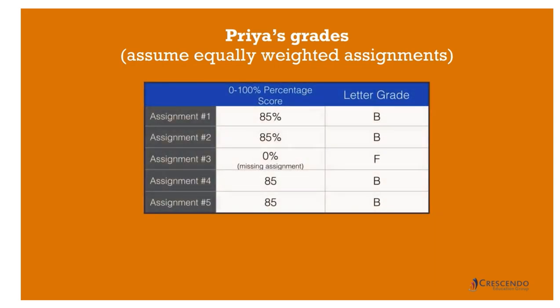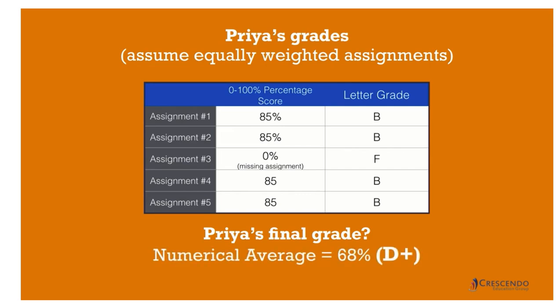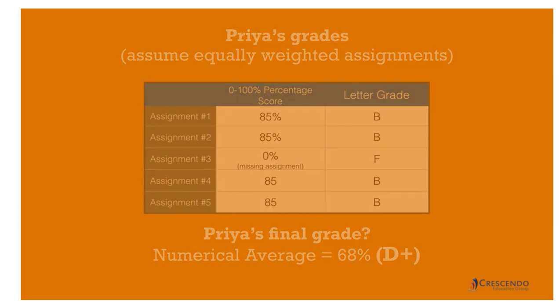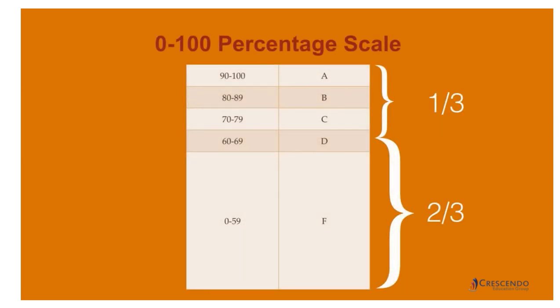Even if she earned double the number of B grades, we see that despite her otherwise consistently high performance, because of one missing assignment, one low score on the 100-point scale, she would receive only a D+. Because we use a 0 to 100 scale that is disproportionately weighted toward failure, the mathematical calculations we use disproportionately deflate students' grades and make it more difficult for them to be successful. At this point, I'm not even contesting giving a 0 for missing assignments. The problem isn't the 0, it's that the 0 is on the 100-point scale.